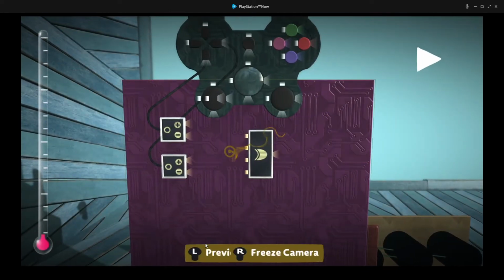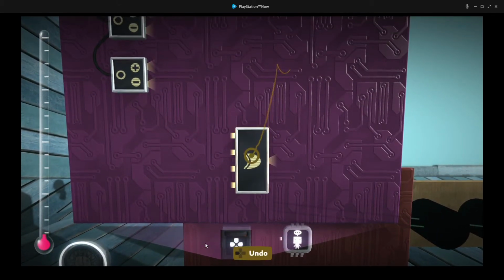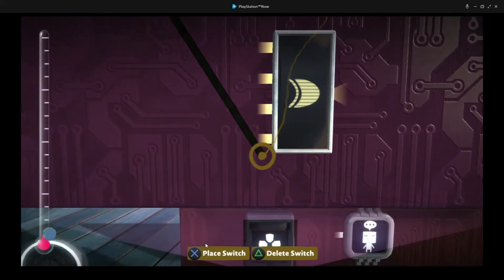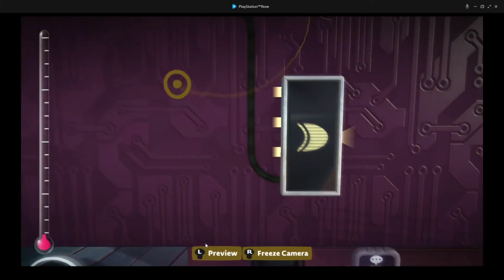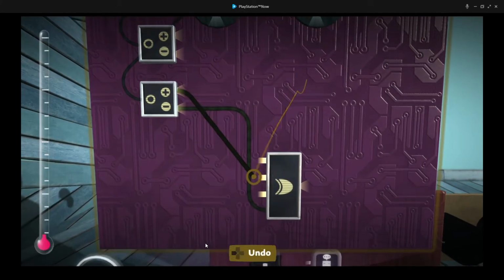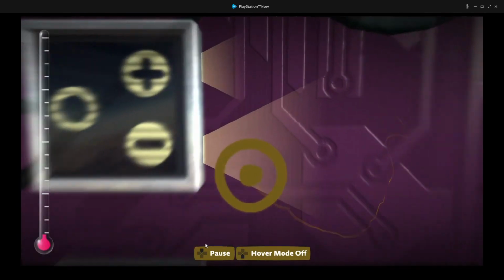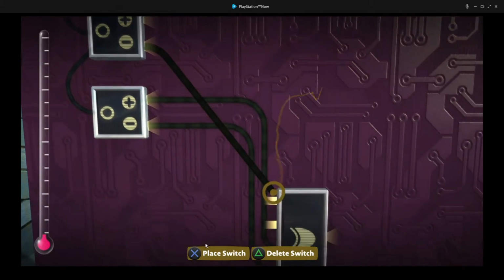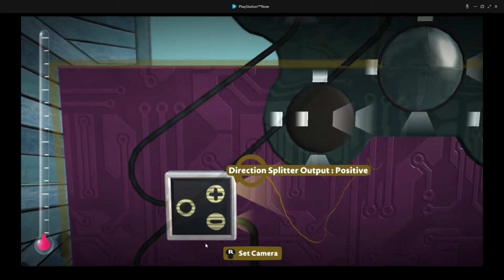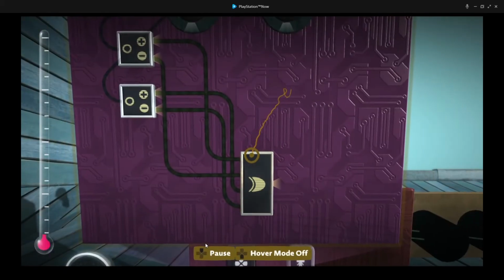And what this does is it's going to output if and only if one of these outputs is true or has power. So we're going to wire up each direction to each port on the XOR gate. And like I said, this is different from an OR gate, where an OR gate will allow you to have multiple inputs on it at once, but this will only let you have one. It'll shut off if you have more than one. Alright, so that's our XOR gate setup.